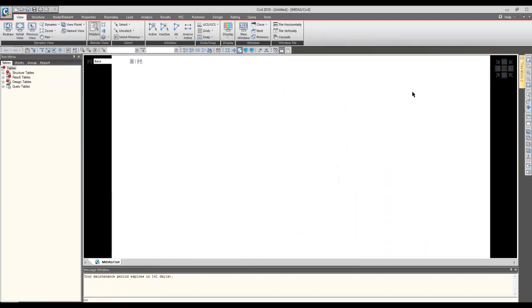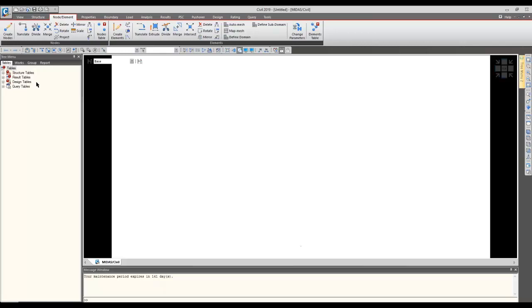Now in this particular new file, as you can see at the top, we have different tabs available according to the modeling requirements. You go from view, then node, element, section properties, and so on. It is pretty intuitive, and you can directly check each tab for further information and the options available. Today we will not be focusing on much detail about these tabs. Today we will be focusing on modeling a curve bridge, right? That is our goal. And for that we will first see the manual modeling, how easy it is to do here.